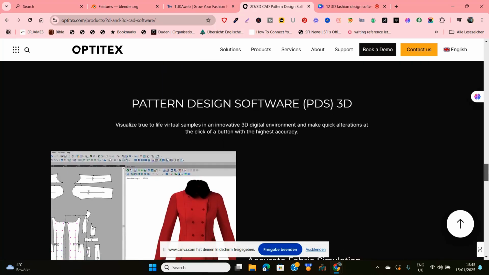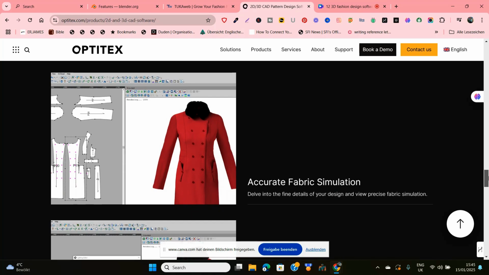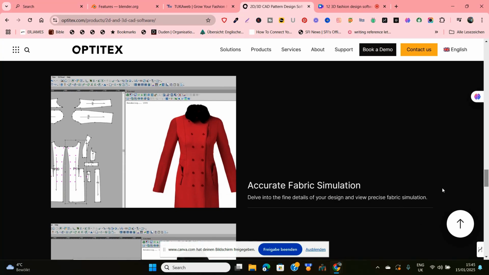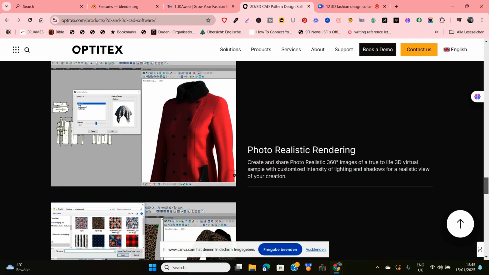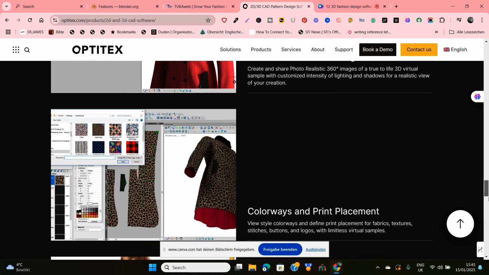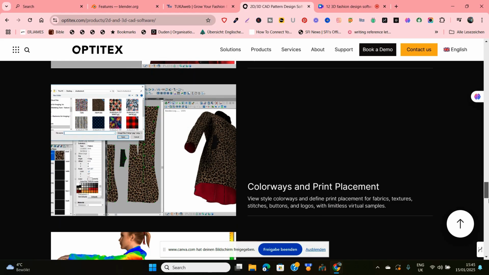You can do accurate fabric simulation, so you can view the precise fabric simulation with Optitex. You can do photorealistic rendering, and you can also do colorways and print placement.